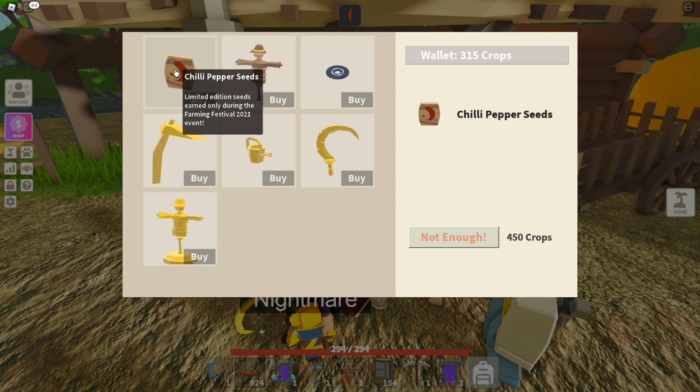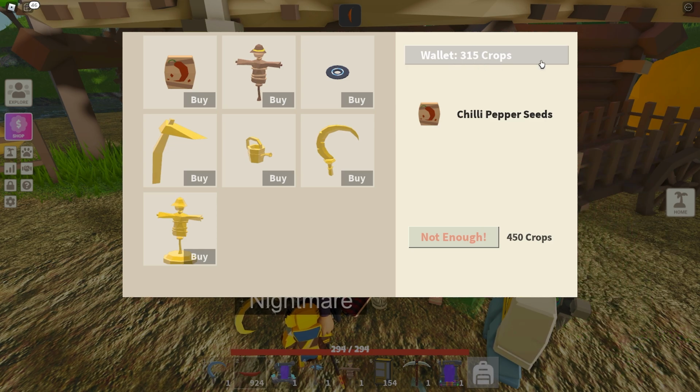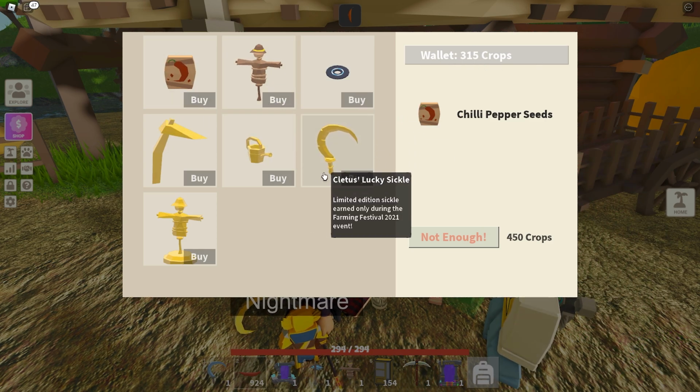So what I would do is I would focus on chili pepper seeds if I were you. That's what I'm buying. That's why I don't have any crops right now, is because I keep buying these. I don't have the Cletus Lucky Sickle.